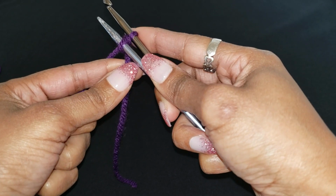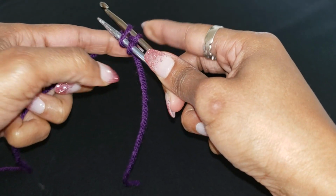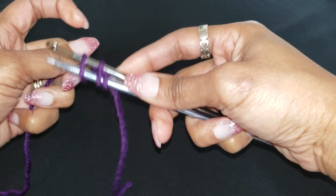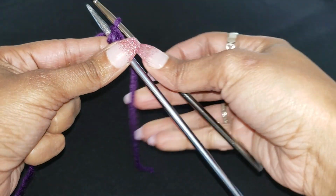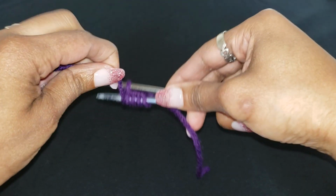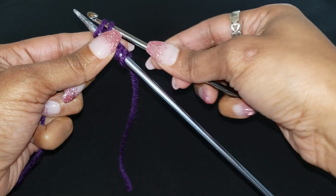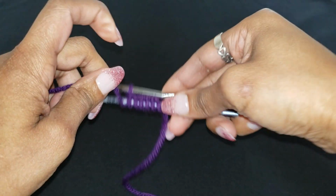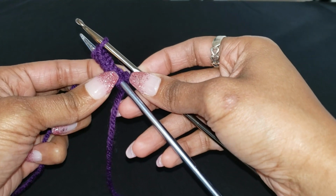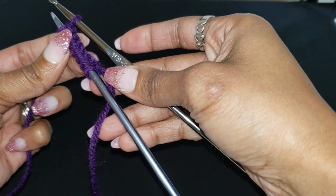Okay, and so that's our first stitch onto our actual knitting needles. Again, we're going to wrap around left to right, hold, and pull through. Wrap, hold, and pull, and repeat. If we take a peek in the back here, we're starting to see some V's. Just a little bit, can't see it all.